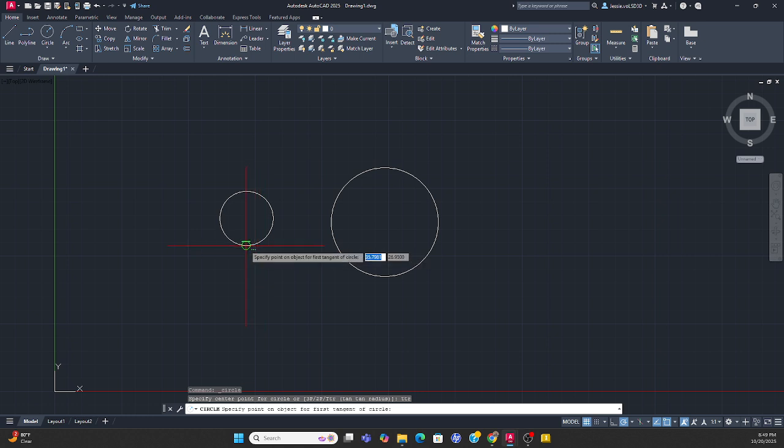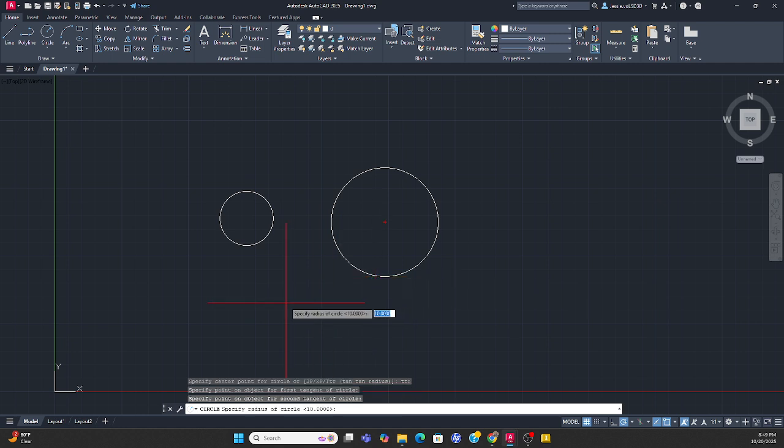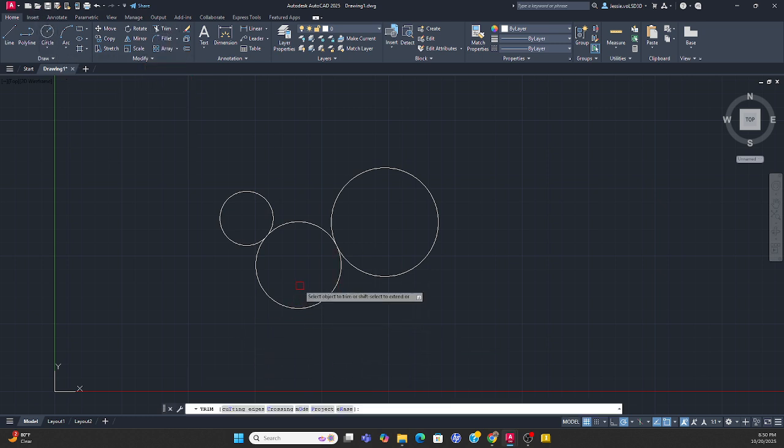Hit enter. Then I will see that tangent symbol show up when I put it on a circle. So I first put it on here, I'll click it. And second, I put it on here, I'll click it again. And now I'll give it a radius measurement. Let's say I want it to be 8. I'll hit enter. There it is. That would be the circle that I just created. And then I can trim it to use the part that I want to use.